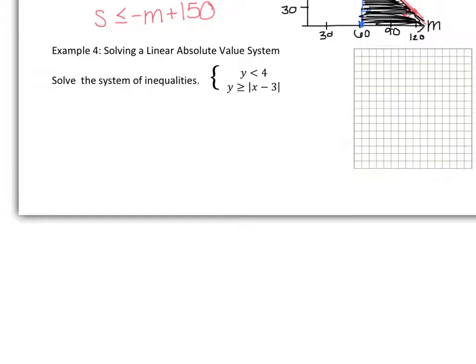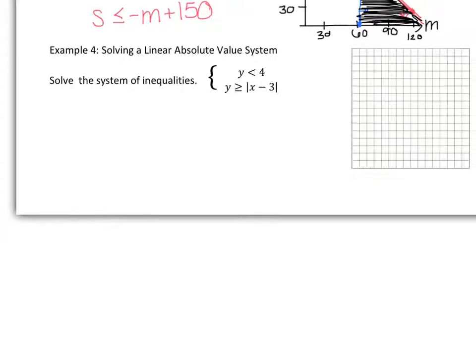The last 5 on your homework are going to include at least one absolute value graph. Okay, what shape do absolute value graphs make? They make the V. Linear makes a line. Absolute value makes a V shape. So we've got one of each, and we're going to do the same thing. Mark where we would shade, and we need the overlap. So are these two equations or inequalities ready to graph? Yes. You want to start with the y's less than 4?